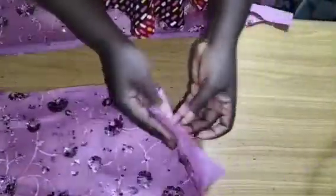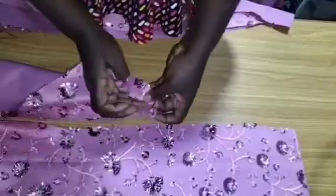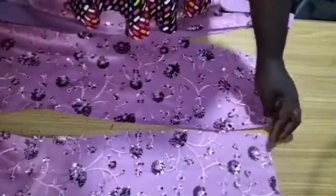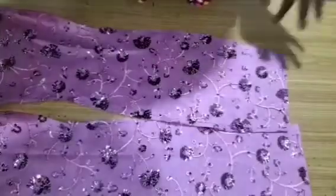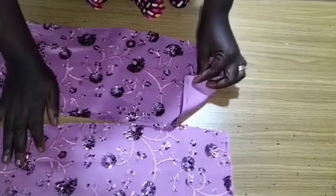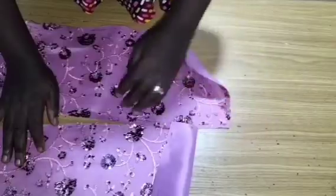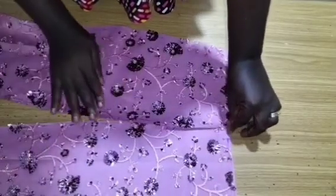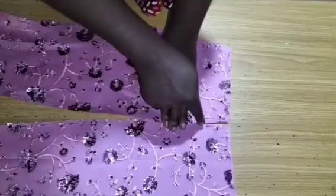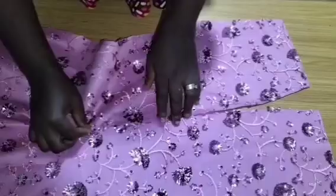So this is it. So I hope you notched the zipper part. So this notch shows the zipper. So I like to first join my zipper position first, okay? So I love to sew the center back where I have the zipper first, okay? So here is my notch for my zipper, as you can see. So now I'm going to take the measurement of my zipper, okay? And then I'll leave this part open, and I'll sew to the end.